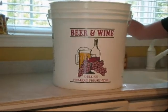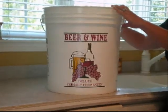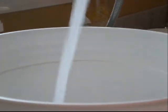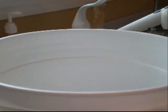All right, now we're going to take our primary fermenting bucket and get it clean and sanitized. We're going to use some of our no-rinse sanitizer antibacterial.